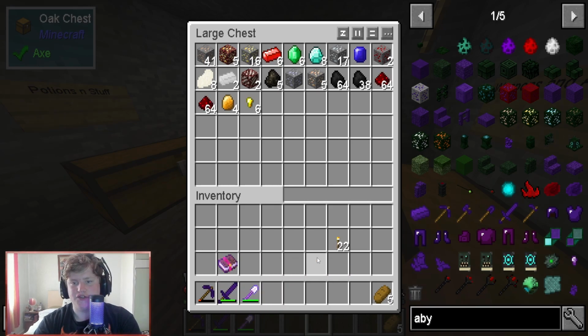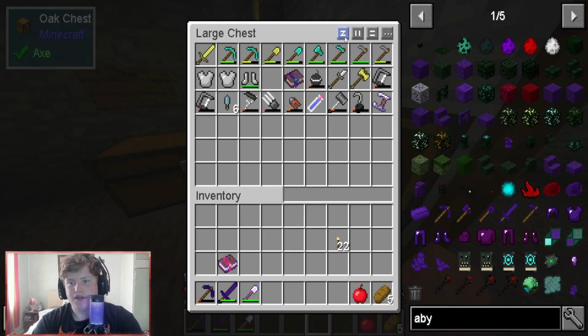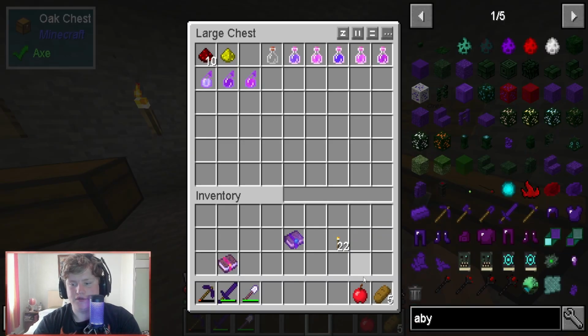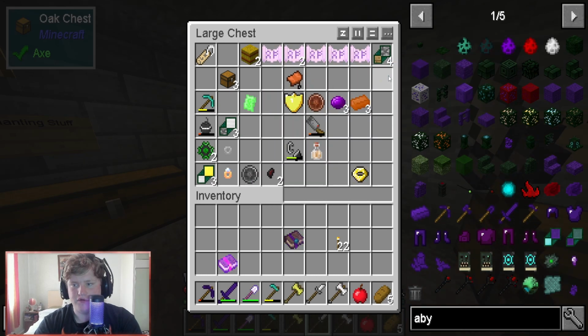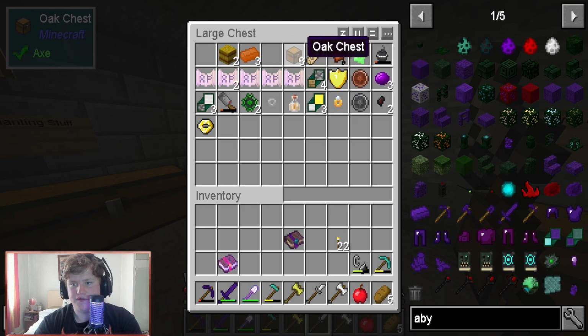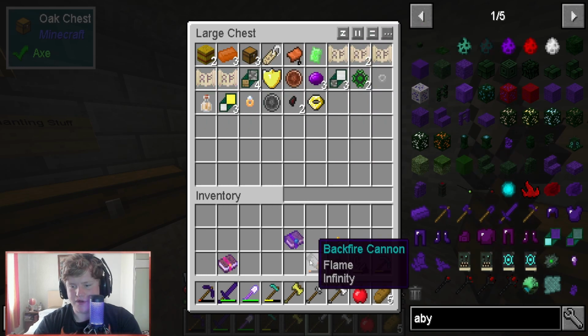And then obviously we can refine it down and put it all into the other chests. Okay, so we should actually have then. We can take all of these. Get rid of that. Whatever that is. Get rid of that. Wait, infinity?